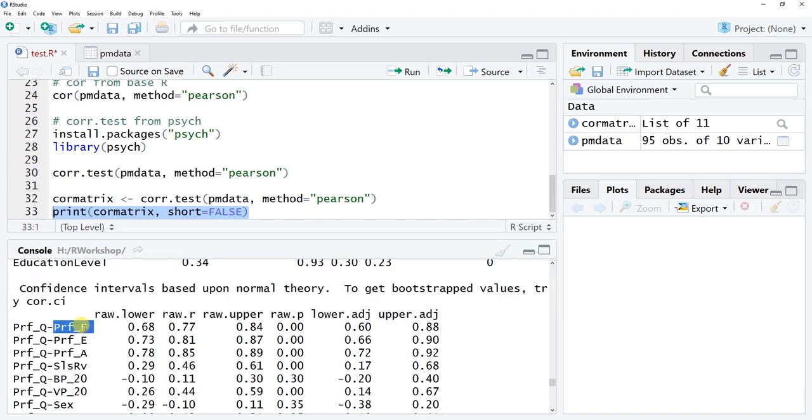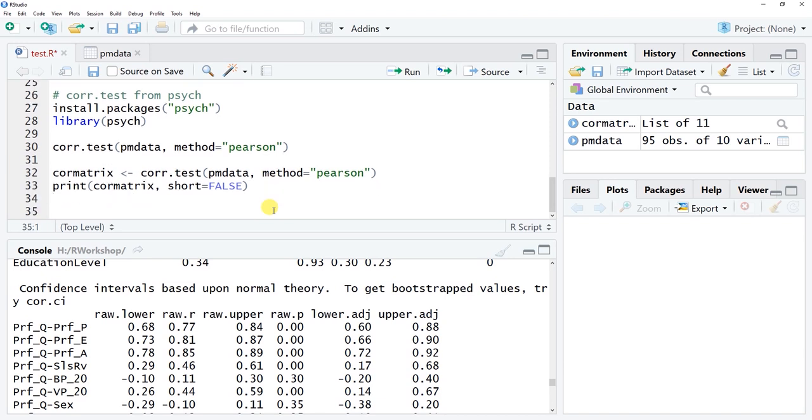This is the performance productivity dimension here. And so you can see the dash here, the hyphen, indicates we're looking at the relationship. Okay? All right, so that's how you'd actually look at the confidence intervals using that approach. Now we can also write these to our working directory. Let's say if we want to write the correlation values, the p-values, or the confidence intervals to our working directory, like we want to open them in an Excel file, well, we can do that by writing them to CSV.